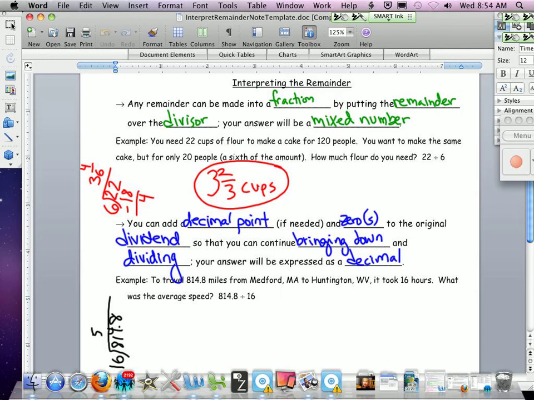I'm getting dizzy already. Ooh, hairbrush. Going sideways hurts a little bit. 5 times 16 is 80. I subtract, I get 1. You can turn your paper sideways, you don't have to turn your head. And then I bring down the 4. 16 goes into 14 0 times. At that point, I could say 16 times the 0 is the 0, and I subtract and I get 14. Or if I've put the 0 up there, I can just bring down the next digit, the 8. But you know me, I forget things a lot.